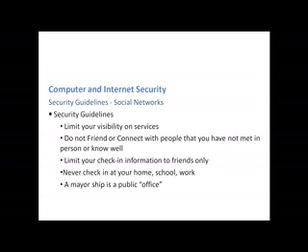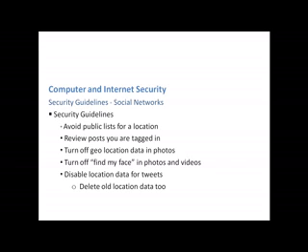A mayorship is a public office. So avoid public listing of a location. Turn on the location sharing of your device when you're using applications that require location. Otherwise, turn off your location sharing. Review posts you are tagged in. Turn off your location data in photos and turn off Find My Face in photos and videos. Disable location data for tweets and delete all the location data too.